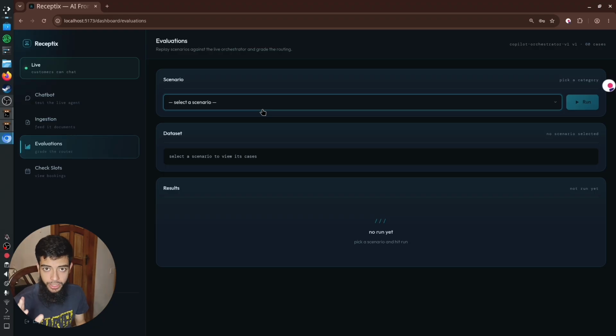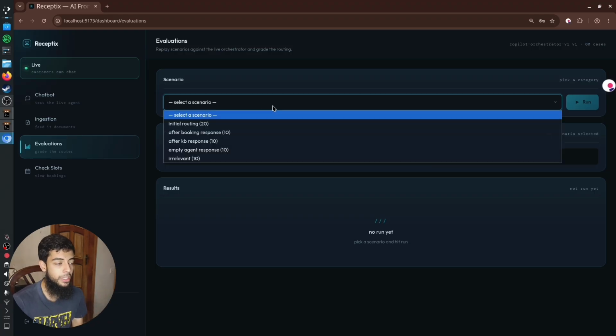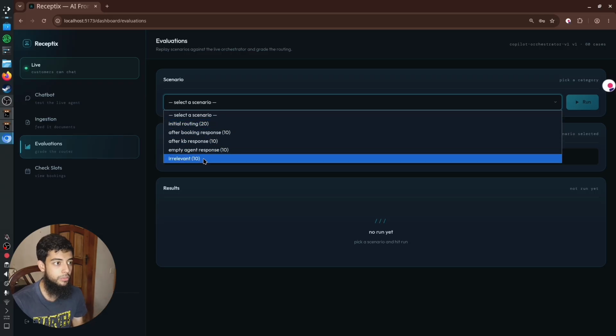For example, one scenario is, is it calling the knowledge base agent or not? Is it calling the booking agent or not? What if the orchestrator has to give an answer on its own and does not need to call any other agent? This scenario is about those types of things you can see over here.